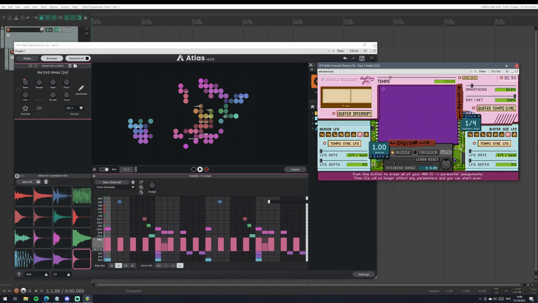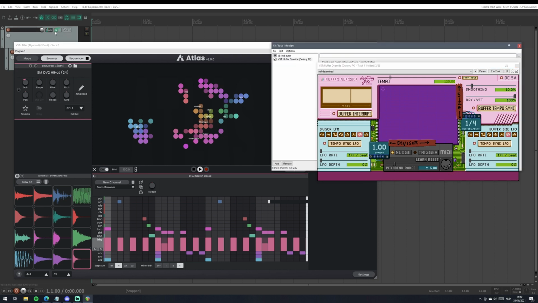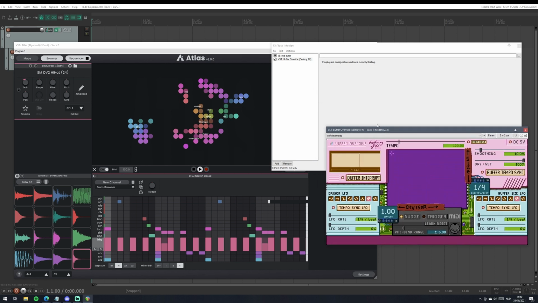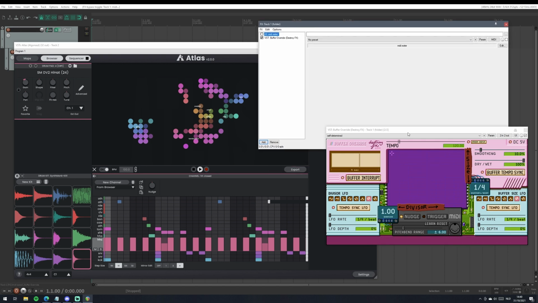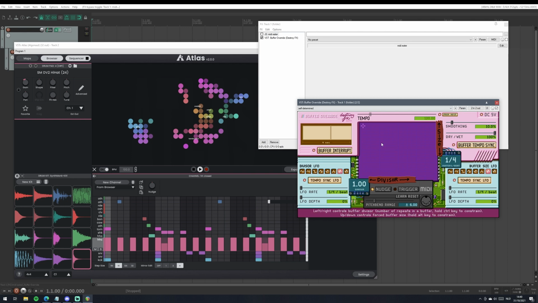And down here, we have some more controls, and this is for the MIDI. Now, right now I am running this with a MIDI eater in front. This is a Reaper thingy. This prevents MIDI from leaking into the VST. If we disable this, Atlas will actually send MIDI into this track as well, and you will see that the automation will start going nuts once we start this thing. Because now the MIDI is changing the divisor.